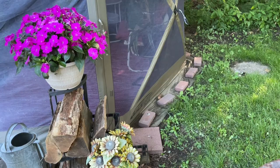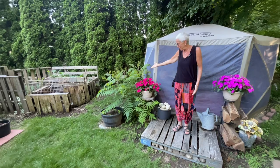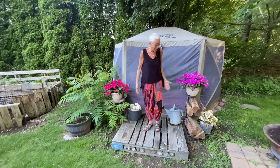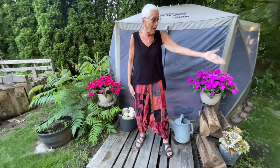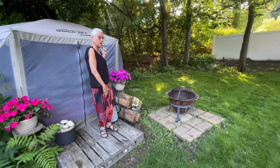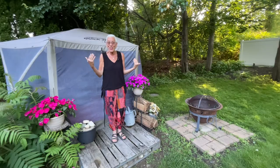So all the way around, I just have some bricks on that outside flap, and I got a pallet on the side of the road, made a little deck, got some flowers. I let one weed grow, and that's a weed, and I let it grow. So now it's like I have a little tree. I have this little pot, and I didn't have any plant, so I put rocks in it. A pot of rocks. Why not? It works for me. I have a little fire pit right here. That was here before this. If I got the screen house first and put this in second, I would have put it another 10 feet away, but it just happens to be where it is. But it's fine. So I'd like to show you inside La Casita.